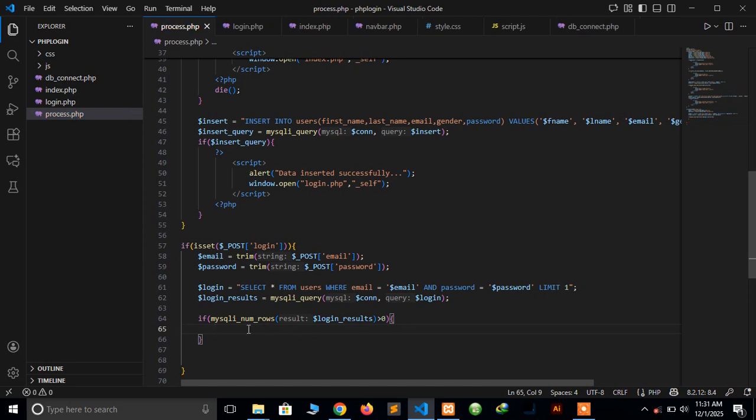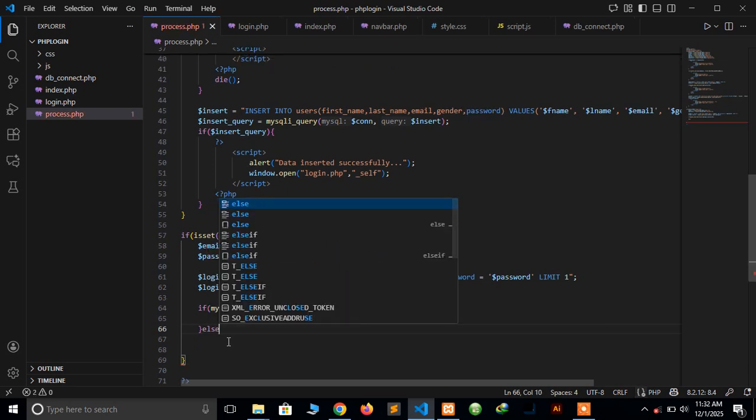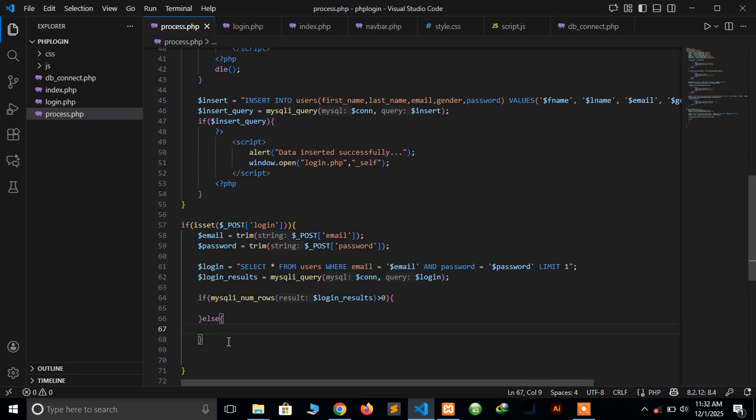If it happens like that, it means something is in. So we will do something. Okay, we will log in the user, else we say invalid email or password.